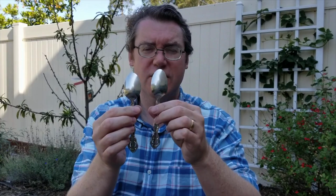Now I have another spoon here that's in about the same condition. Actually, it's a little bit better. Let's see if this one, yeah, these two. So we're going to do a compare here. I'm going to go ahead and polish one and we'll see how good we get it.